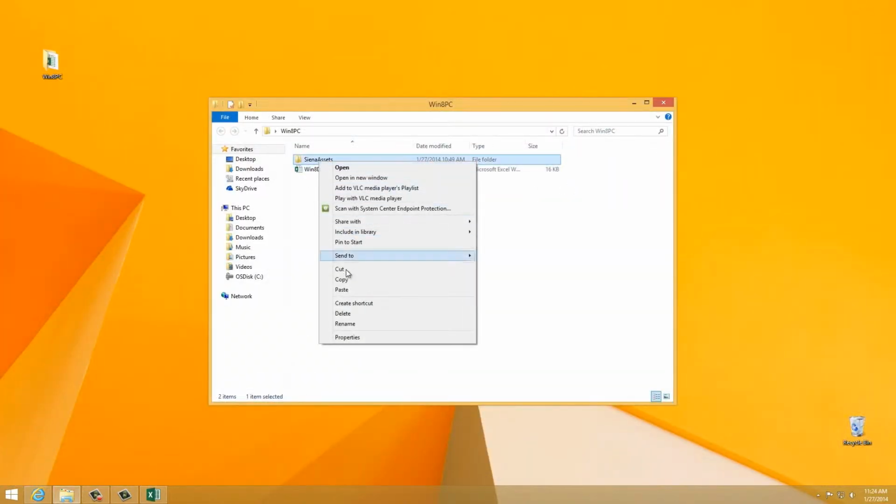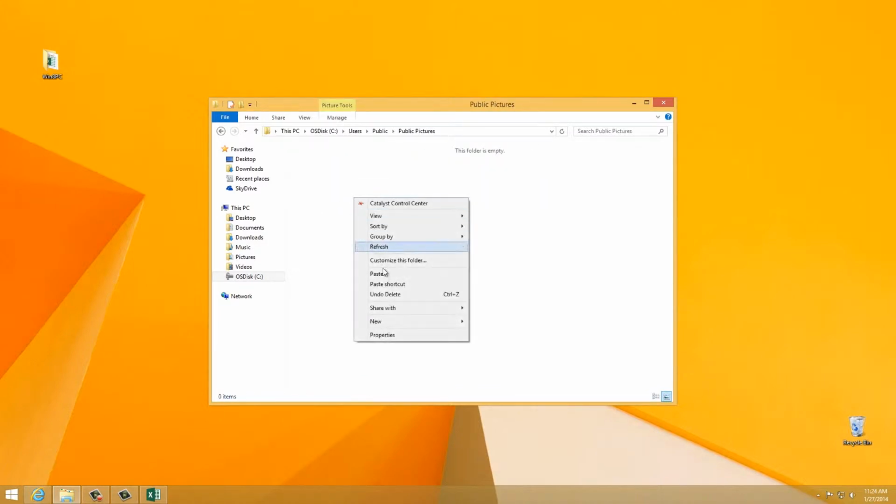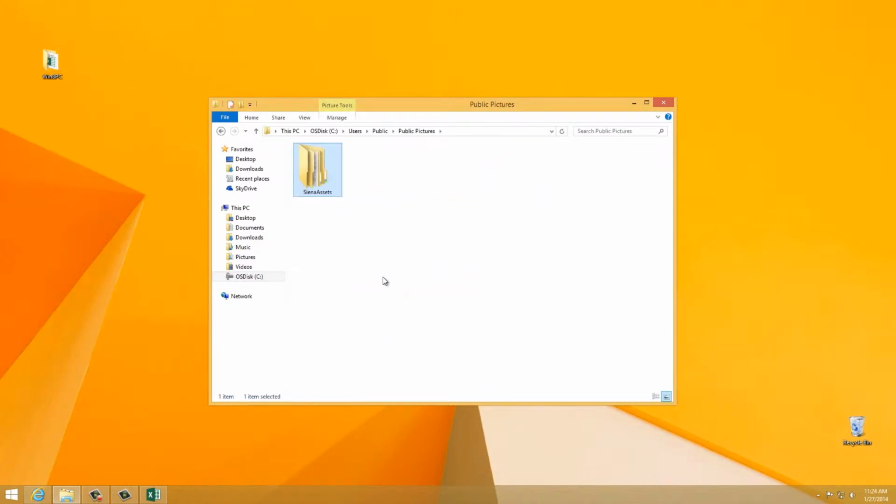I'm going to right-click, copy Siena Assets, go to C, Users, Public, Public Pictures, and paste our folder. If you're on Windows 8.1, there's one last step, and that's to add the Public Pictures directory to my Users Pictures directory.